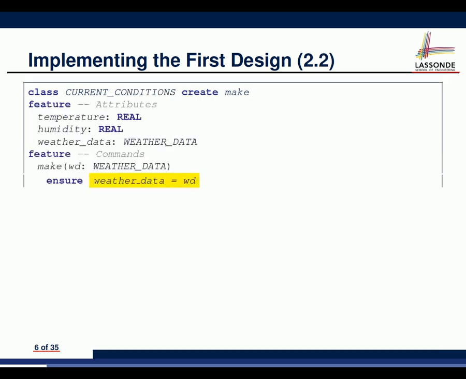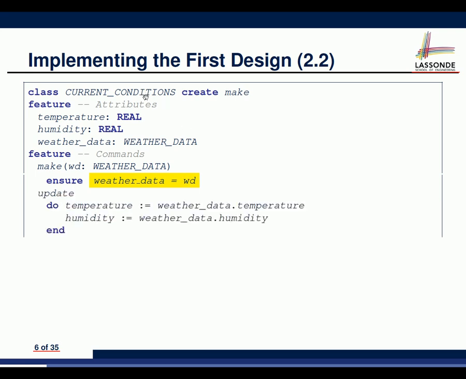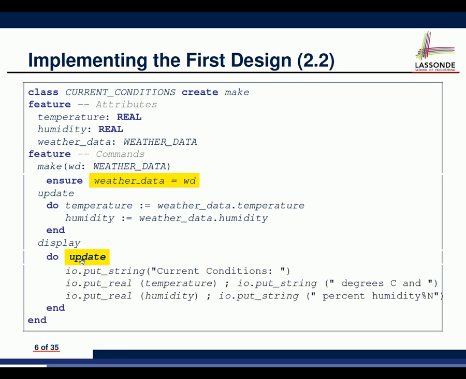Okay, so now if you look at, let me just go through, in just a few seconds. If you look at the current conditions, it's just the same. So now the key thing to pay attention to will be, we are also going to make a link to the weather data, okay, for the current conditions. And also for the updates, which is updating different attributes, okay? But I still have to use the weather data in order to make your updates. And then for the display, you also have to say update first before you do anything further. Okay? That's about how you define the current conditions.